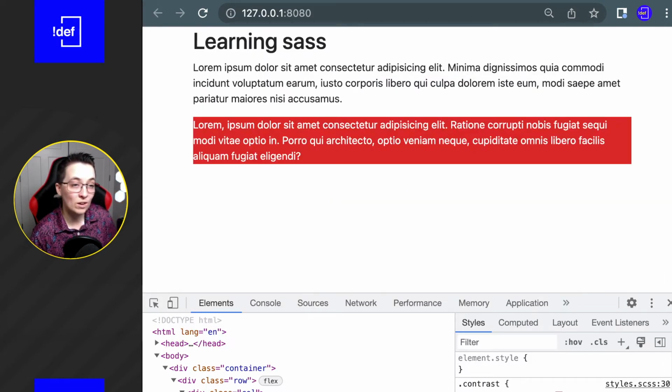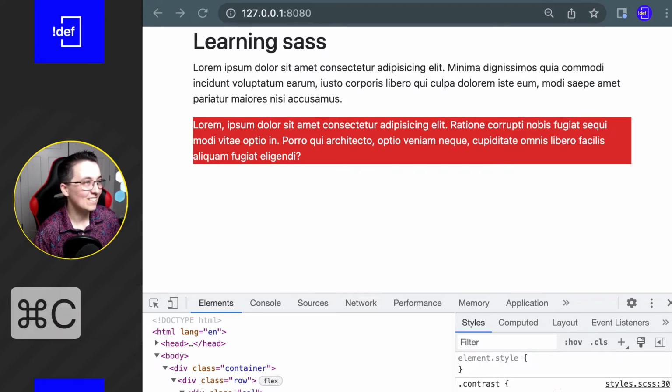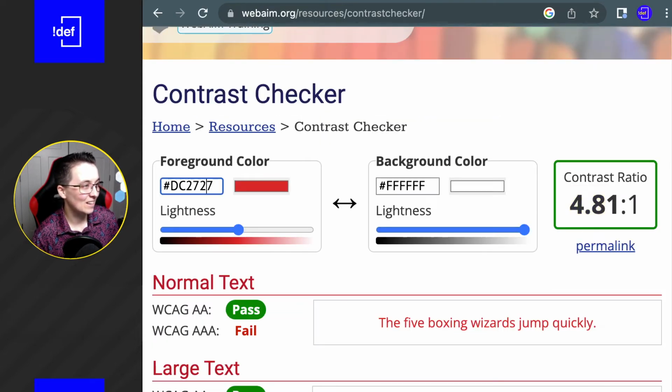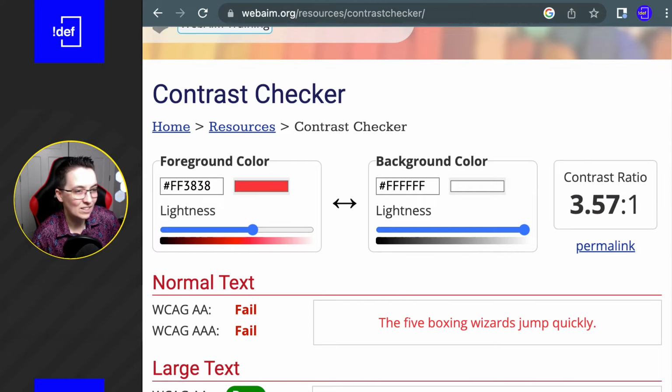So we can try one more red that is even brighter than this, just to see. Save that. Nope. And this was... Okay, that's interesting. So this one didn't work.